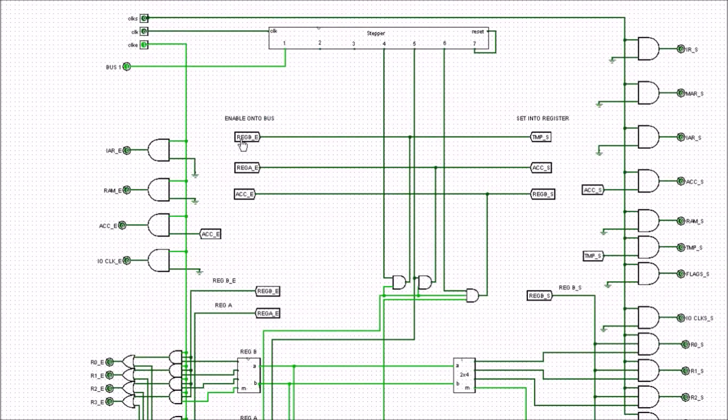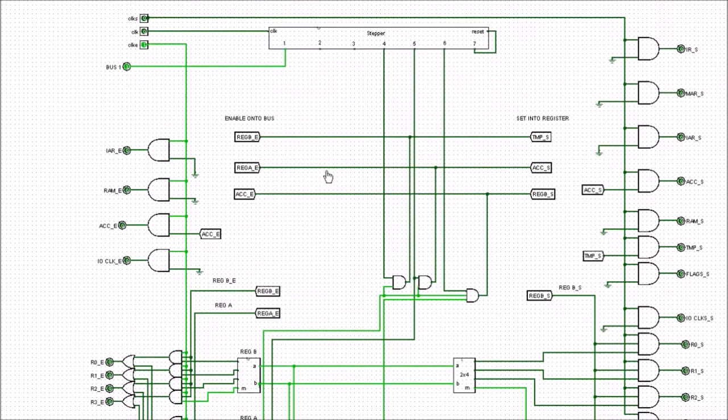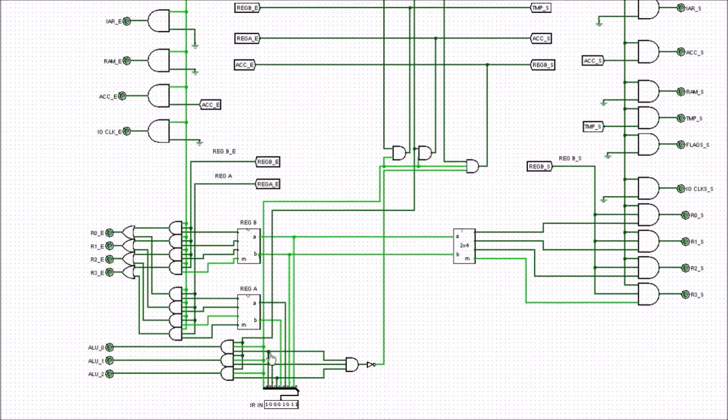So if we were to follow this reg B enable, the reg B enable is now gone high, so there's the reg B enable there. We follow that down, and these are going to be high all the way down here. You can see at this point here, our clock has gone high, our clock enable is high, and also our choice from our instruction set has gone high. So whenever this clock pulses along to that point, this AND gate here is therefore going to go high, and we're going to choose this R3.